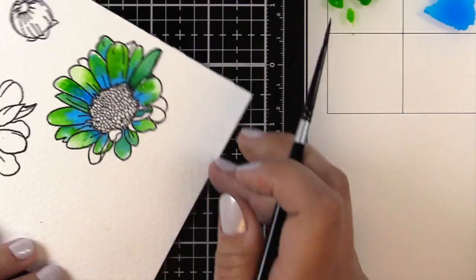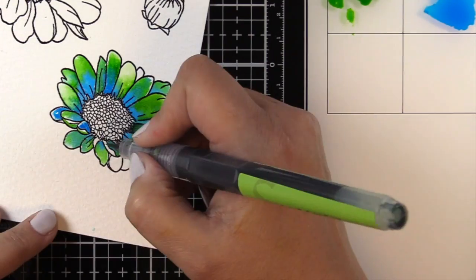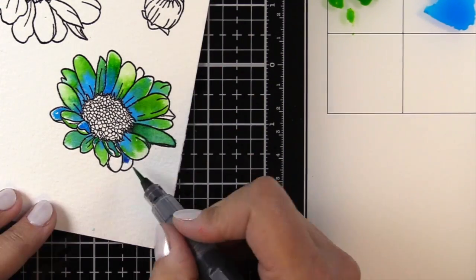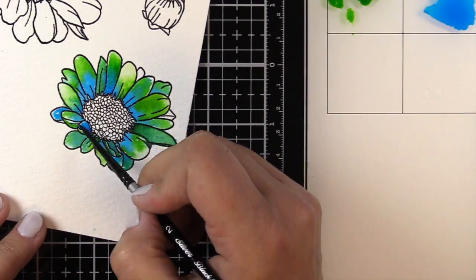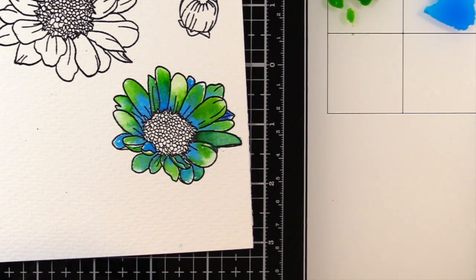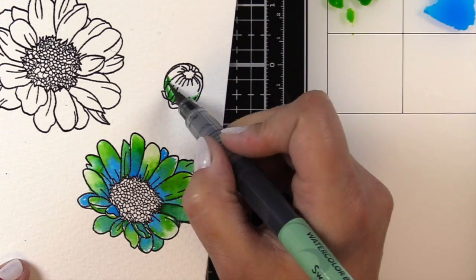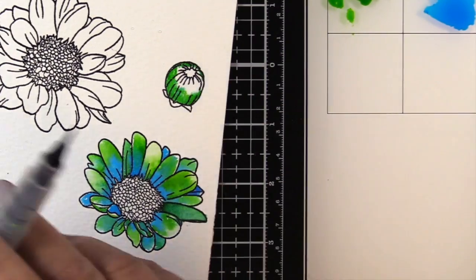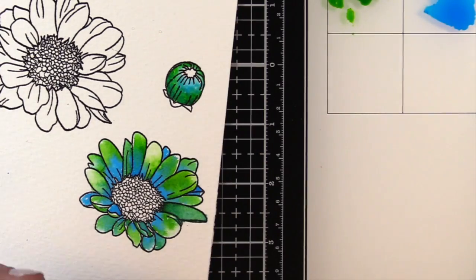So we're going to do green and blue for this flower, and then for the other flower, we'll do purple and blue. And I'm only going to show a couple of the petals for the other one because it's the same technique. So you don't really need to see all of the flowers. So before we move on, we'll do this bud here in the blue and the green. This time I put green down at the base since it's darker, and then I'm going to add the blue in and just blend that out a little bit.